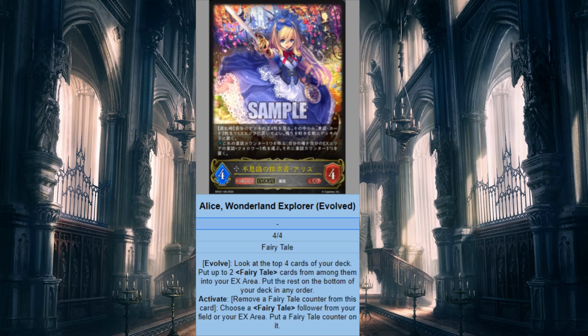And then the Evo effect on Evolve is: look at the top 4 cards of your deck. Put up to 2 Fairy Tale cards from among them into your EX area. Put the rest on the bottom of your deck in any order. And then Activate once again: remove a Fairy Tale counter from this card, choose a Fairy Tale follower from your field or your EX area, and put a Fairy Tale counter on it.